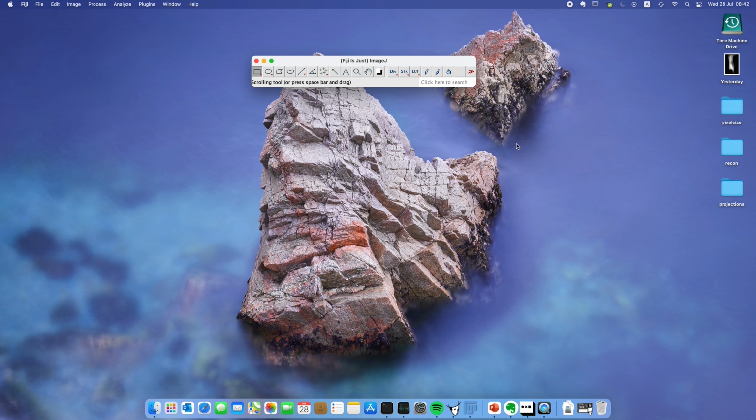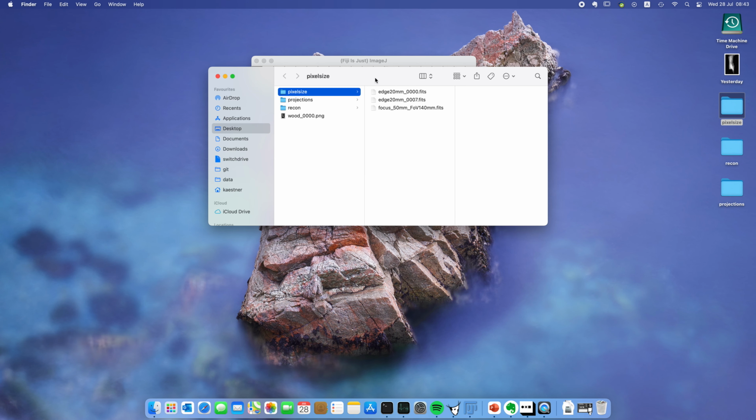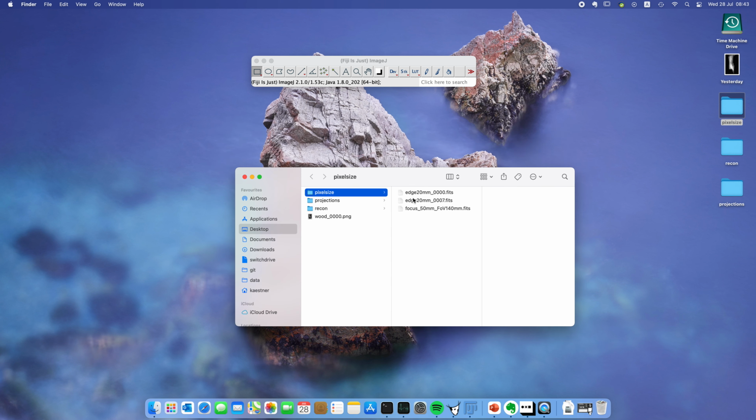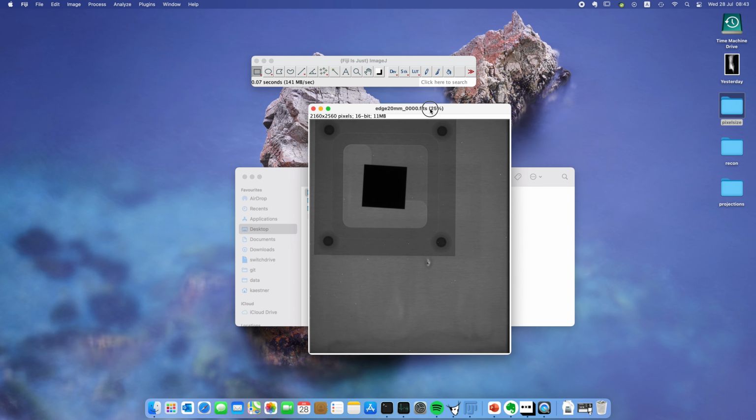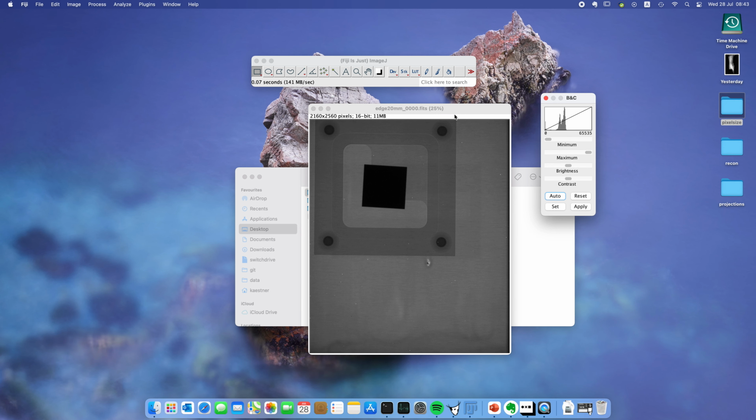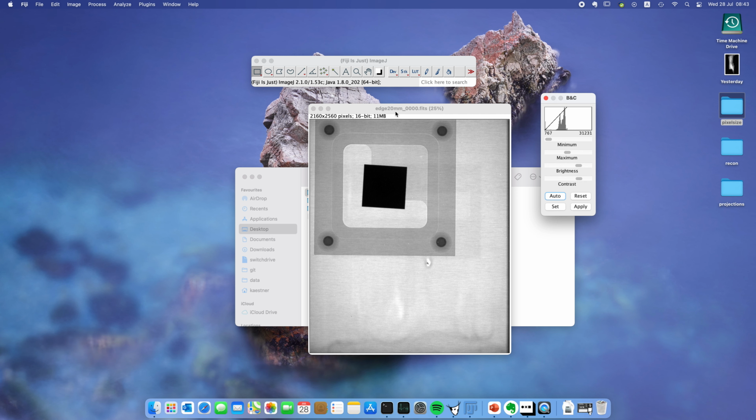First we need some images, and ImageJ is already started. In here I have three images. Let's start with the edge, which we have here. Maybe we can also adjust the contrast and brightness a little bit. Not necessary, but it looks better.